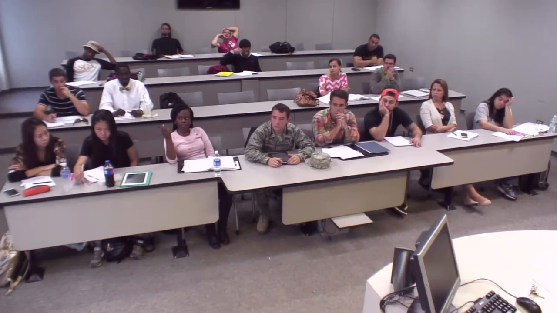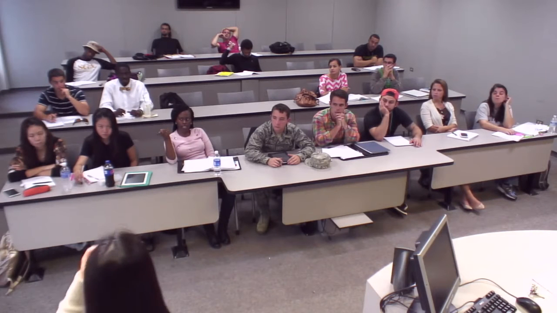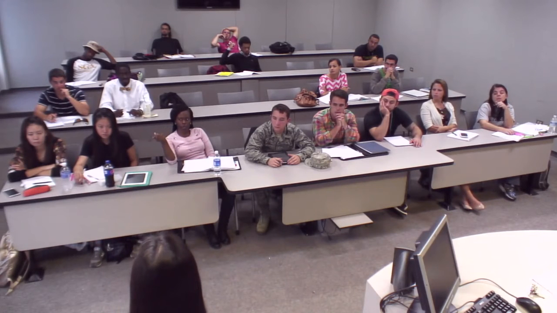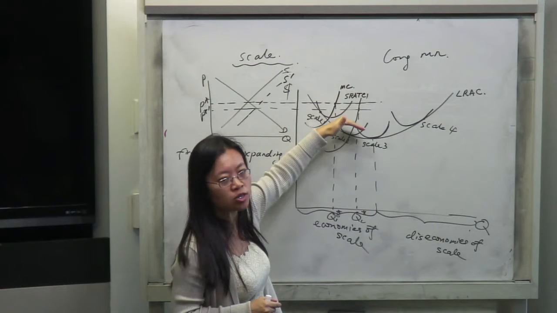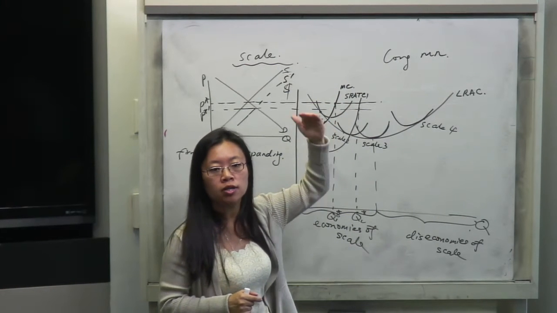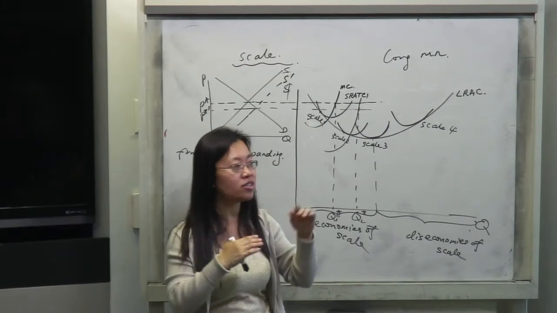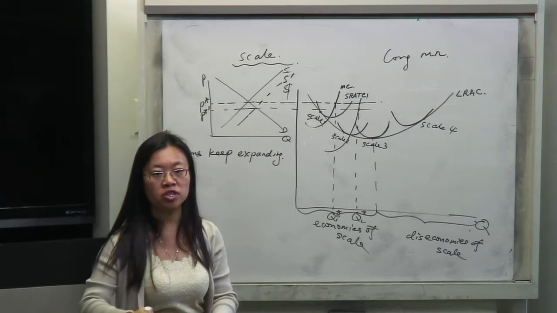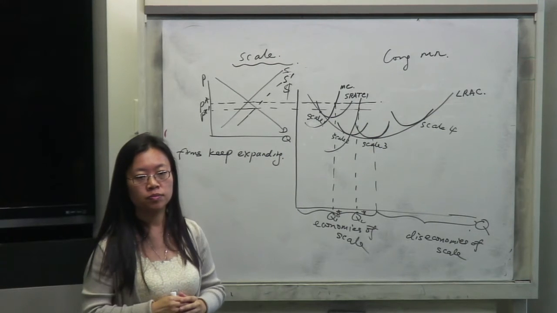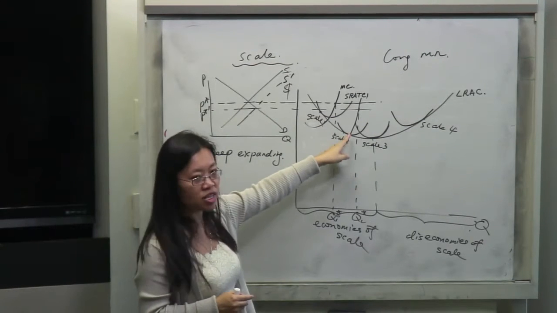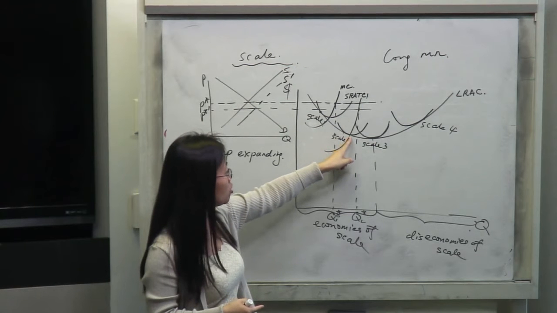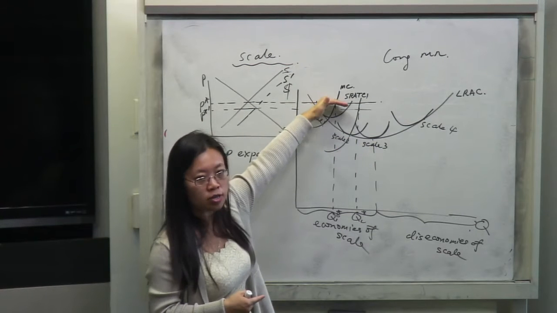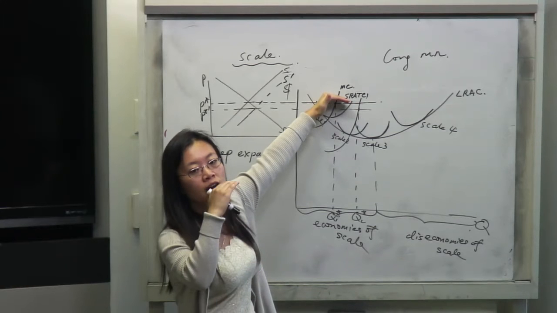So why would we keep expanding until we get to scale 3 if we have a larger profit at scale 2? Only because the larger profit here is because the price was at a higher level. Now the price has gone down. The price is not going to go up. It will keep going down. But we still have a larger profit. That's what I'm saying. The larger profit at scale 2 than scale 3 is because the price was at a higher level.